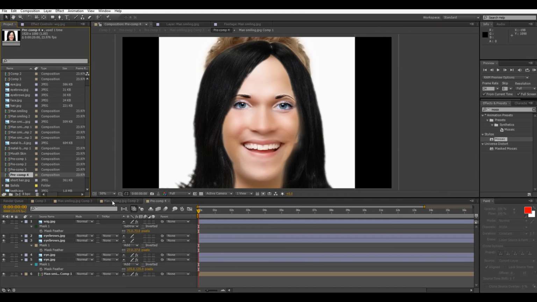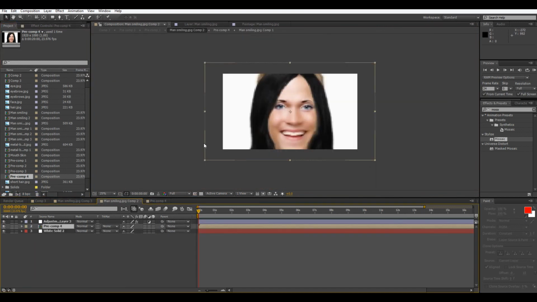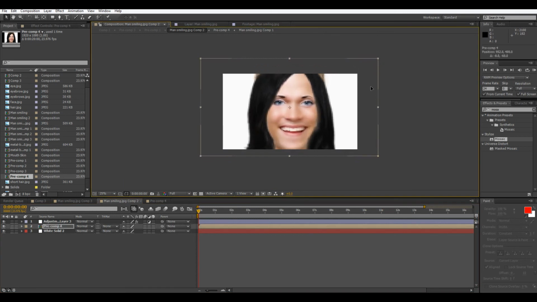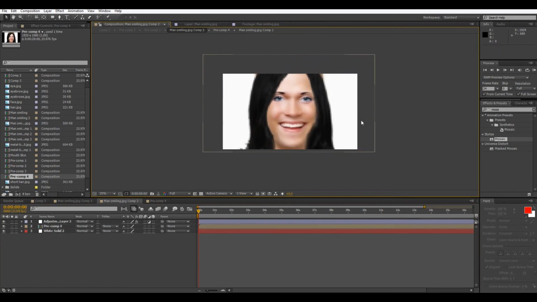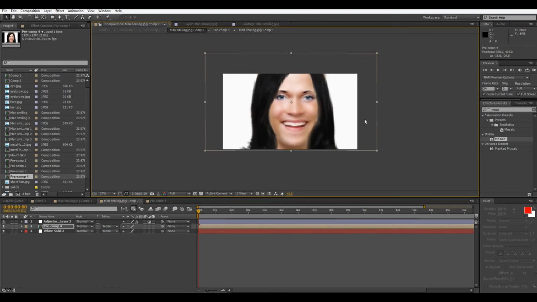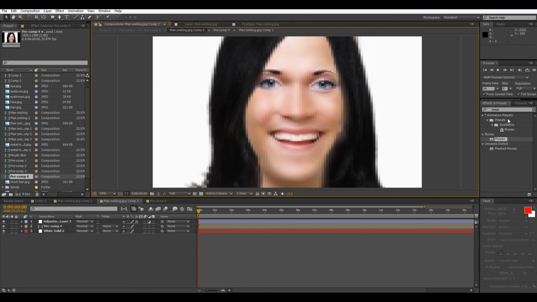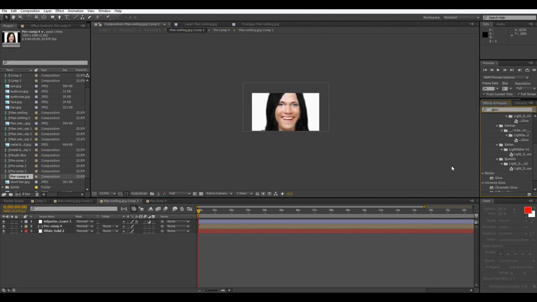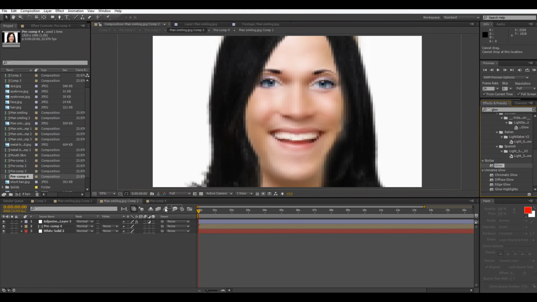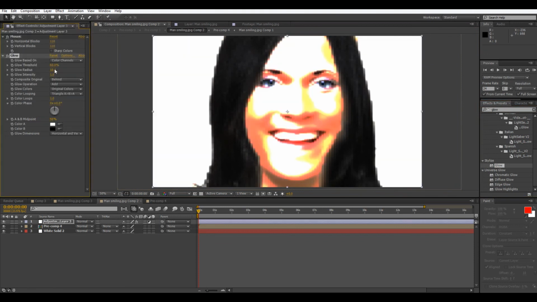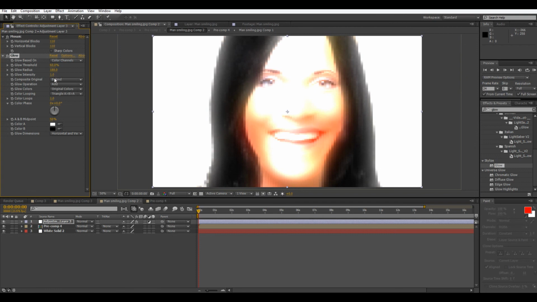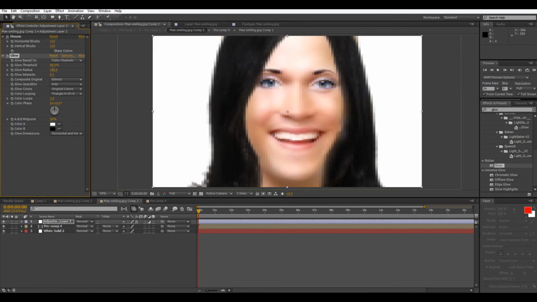So now we can go back to our main composition, and I guess we have to move it around a little. Every time you tweak it, it's really hard because you are creating something from nothing practically. So there are a lot of changes to be made. But here you have pretty close to your final effect. So now I'm just going to add a glow. And then just turn the radius way up and the intensity down.